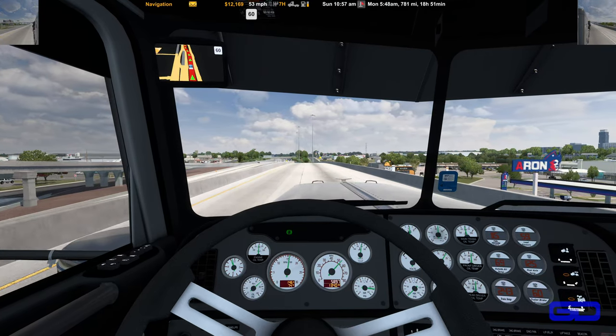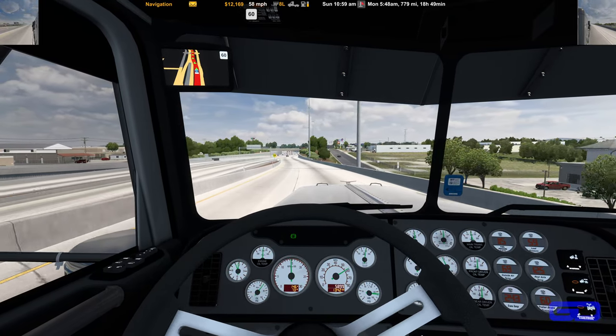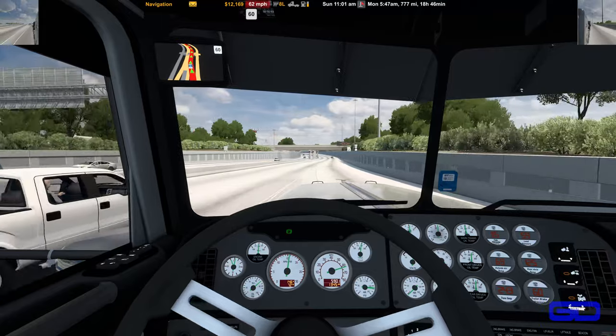Accidentally tapped the wrong damn button. That's the only thing about having the buttons on the steering wheel for the gear shifts. You go to turn, you hit the wrong one every once in a while. It's all good though. It should straighten out once we get out of town here. Austin's a pretty big town.